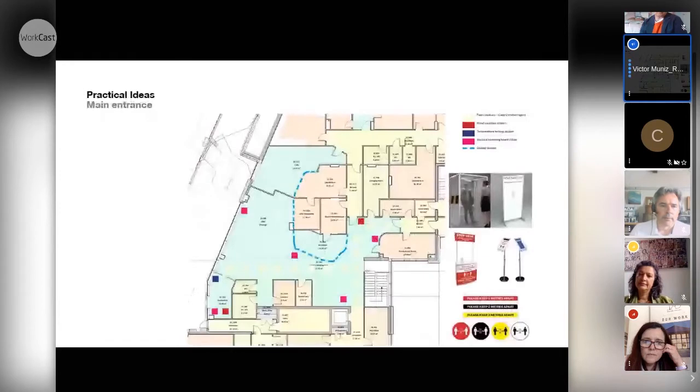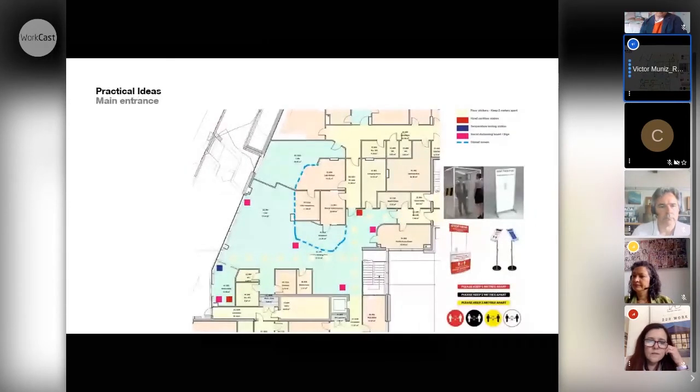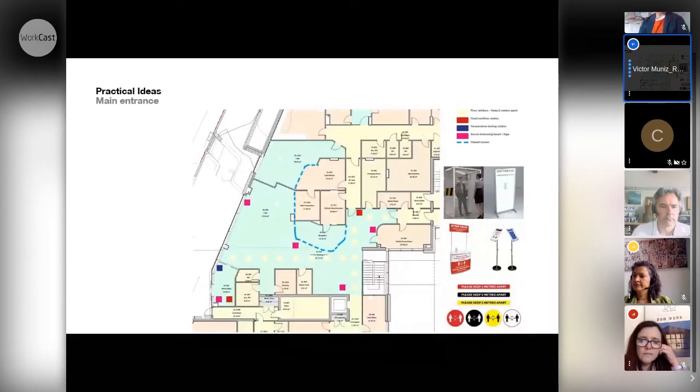On this slide, it's just showing some of the drawings that we prepared for this report for the trust. So this is the main entrance to the building, where we are showing how we can incorporate elements that we have highlighted before, like the thermal detecting system, the hand sanitation facilities, and the signage. So how this can be incorporated into the design without making many changes to what we already have in the building, and obviously incorporating different routes inside the building, and by doing that, trying to minimize the risk of spread of the virus.